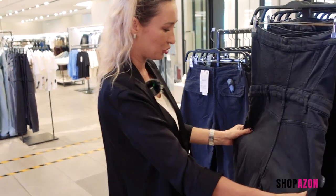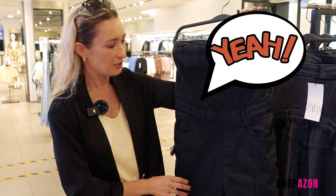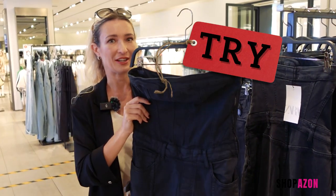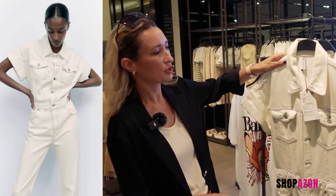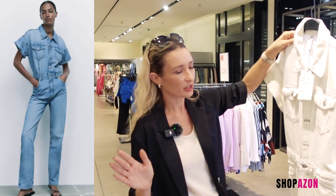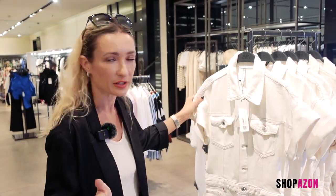We have more denim choices. Love seeing this relaxed cut. I love jumpsuits — I'm a big fan just because it's so easy. You get one piece and you've got the entire look sorted. Definitely trying this on. Jumpsuits galore, so many choices — whatever color or design you want, it's here. This one is a little bit more classy and has more coverage, so maybe you could wear it to the office.